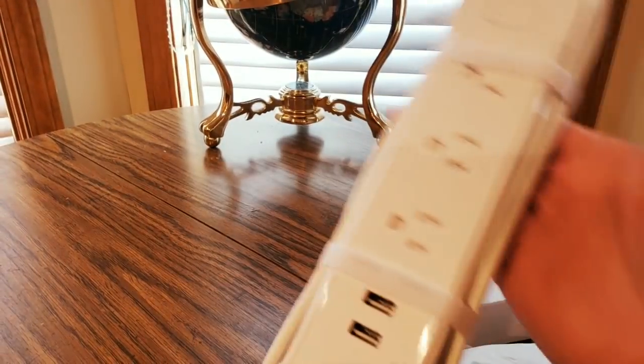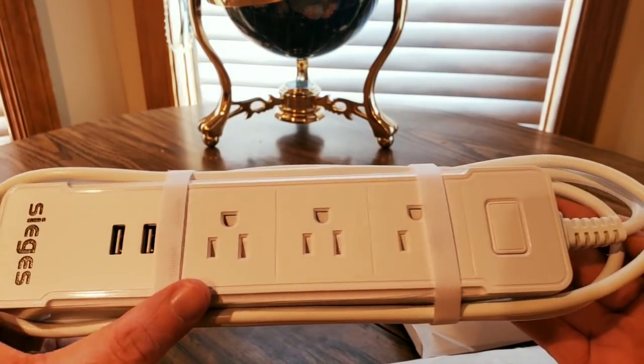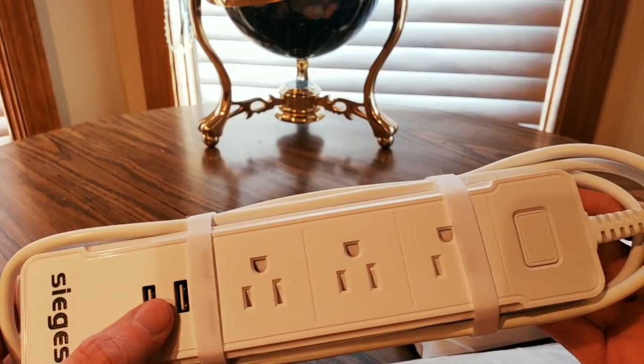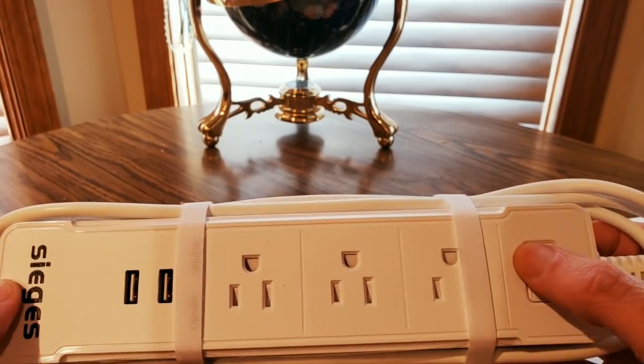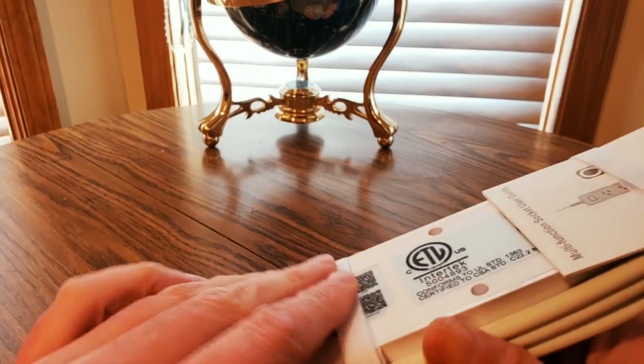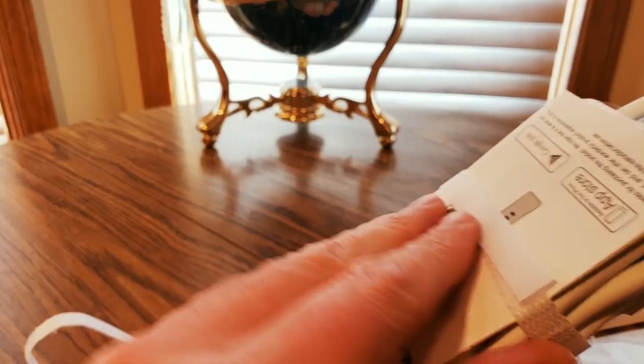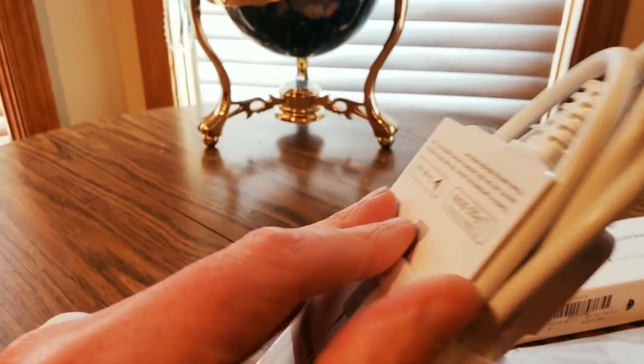Ooh. Some nice hardware. So you get 1, 2, 3. That's not too bad. 2 USBs. Power. Ooh, nice little Velcro straps. Boom. So you can tie it down. Not sure how long the cord is. The extension, maybe 6 feet.